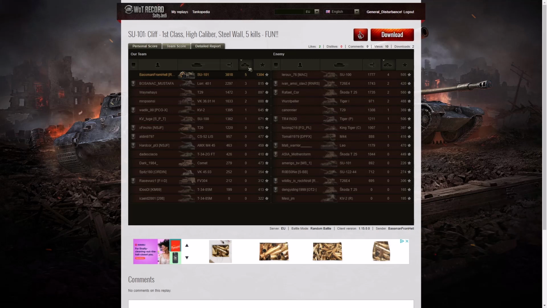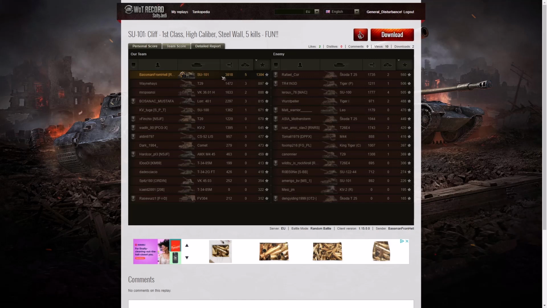When it came to kills, it was Bassman with 5, 4 kills to the SU-100, and 3 kills go to the Lorraine 40 ton, the T29. And when it came to base XP, Bassman got that one as well, so he's got the top in all 3 columns. 1,304 to the Bassman, 897 to the T29, 888 went to the VK3601H.